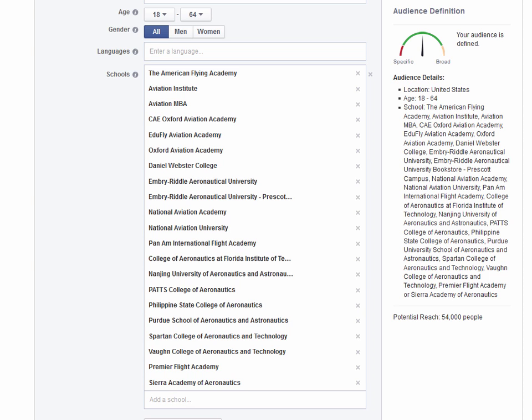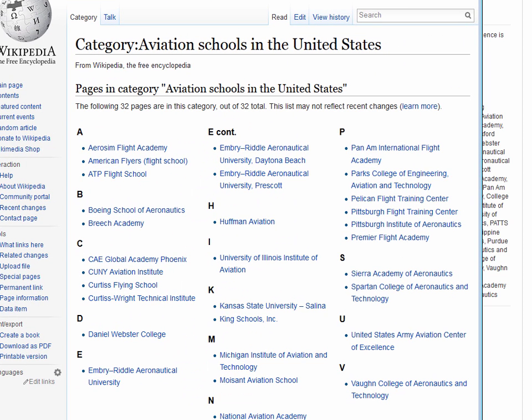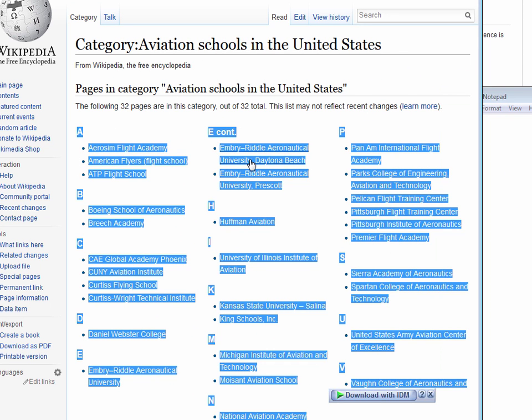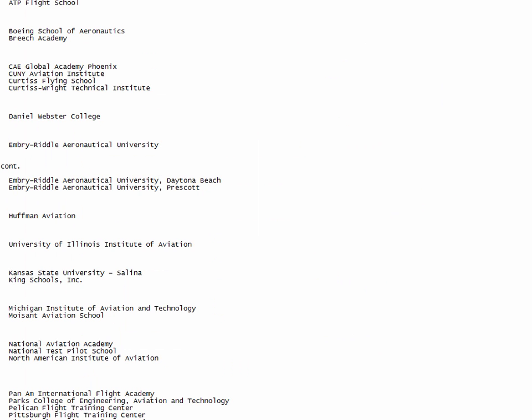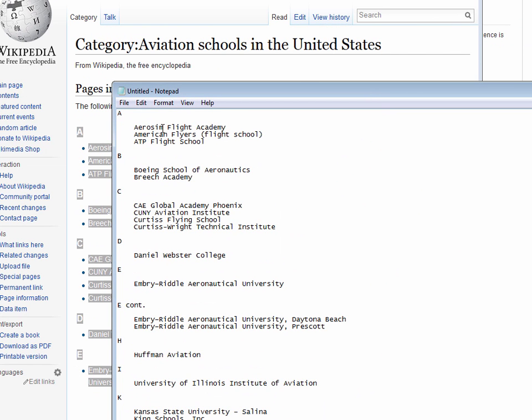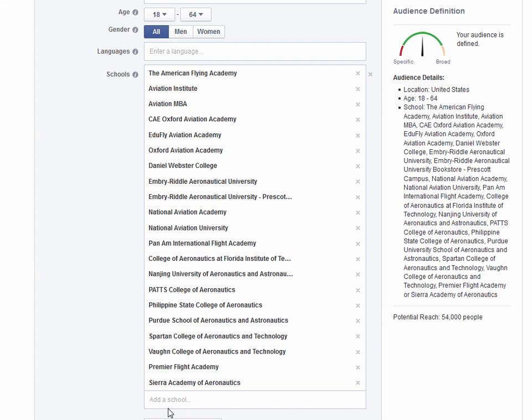Just one last thing I want to mention here. For trying to type these all in, it does take a bit of time. So one little trick that I did is just bring up a notepad here and just have it to the side here, and just select all this with your mouse, right click and copy, and then right click and paste, and then you got all the names there. And all you have to do is just basically grab the first name, Control C on your keyboard, and just type in there, see if it comes up. If it doesn't come up, then you know it's not there.